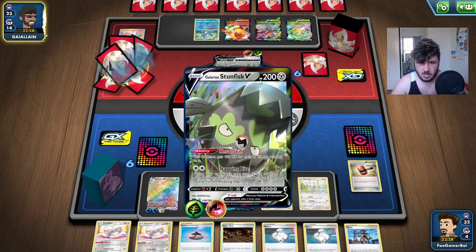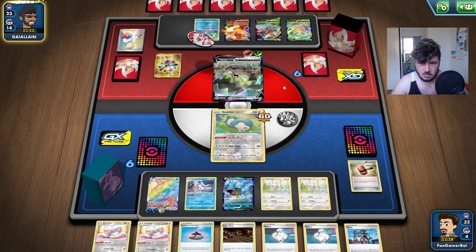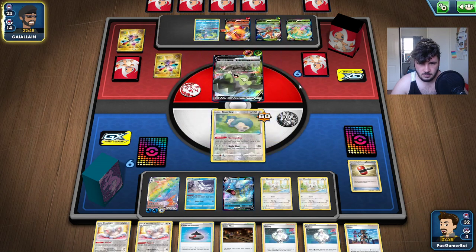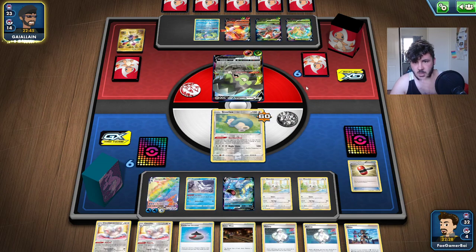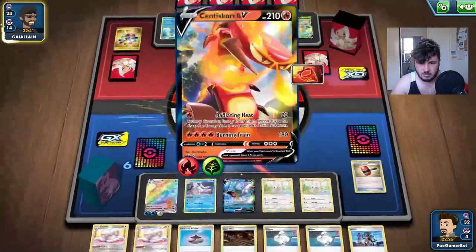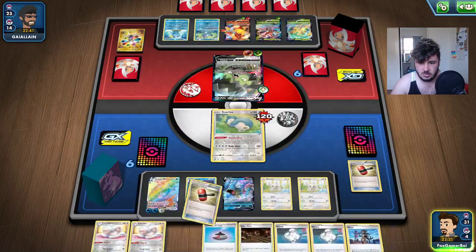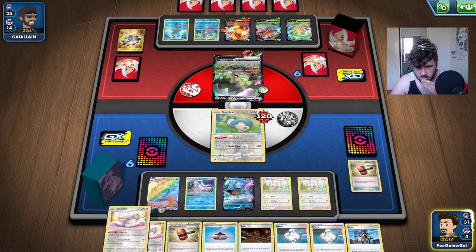Play another Turbo Patch. They have to flip for that though, so it's not actually necessarily amazing. Double heads. Very spicy. Not super beat up about them buffing up Center Scorch though, since we can just kill it with the Gyarados in one shot. There is another Crushing Hammer.